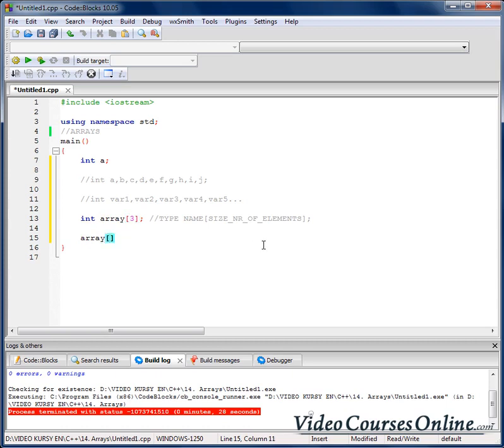Array, and in the square brackets, we are telling which element we want to take from here. We'll take the element whose index is 0. The element with index 0 is the first element. Okay, so I was saying here, for example, 10.